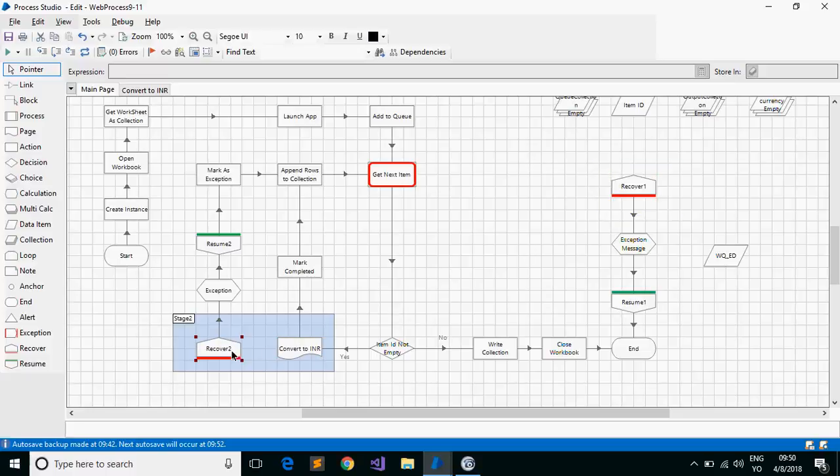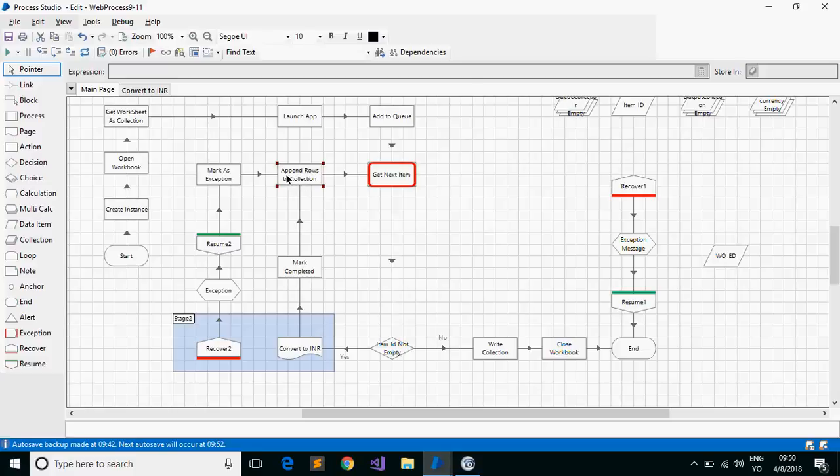But we want a recover stage here. We want this recover to catch all these exceptions, so we are putting them in the block stage. Whatever exception it throws, it will catch here. It will go this path, mark it as an exception, and append the row to the collection. Why? Because even if it is an exception, we are going to append it to the collection so that we can write it back to the Excel sheet. Maybe it is an empty value because it could not perform correctly, but still we are going to write it back to the Excel sheet, empty value.